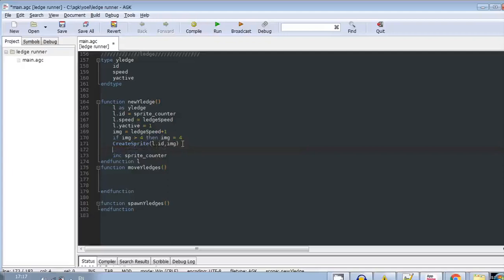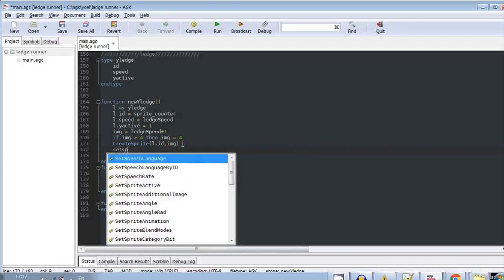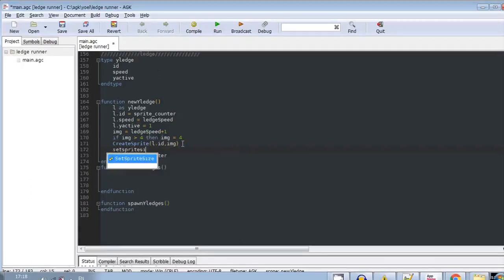And now we need to set its size. If you notice, the ledge's height is always the same, but its width changes. So let's do that. Set sprite size, not scale. Size, we'll change it to a specific pixel size.